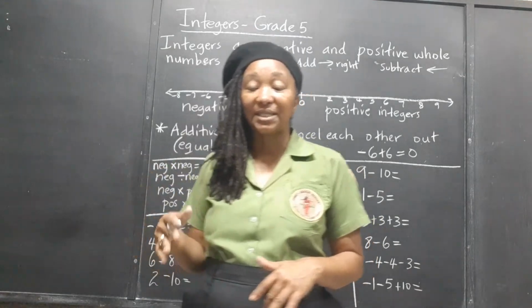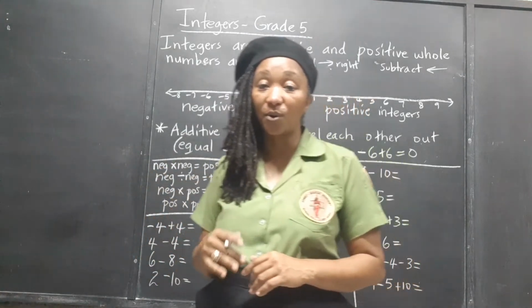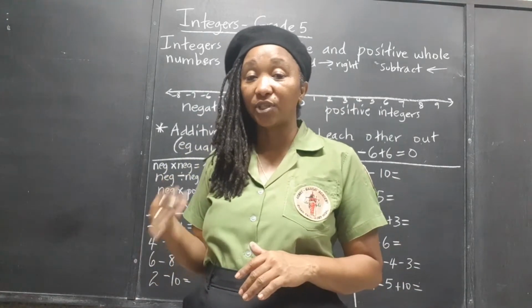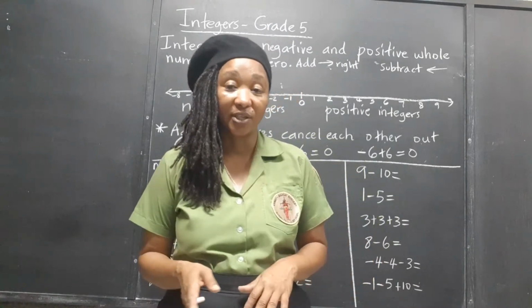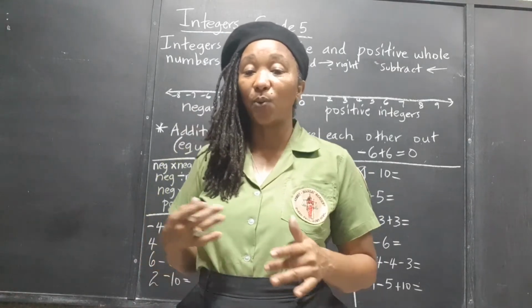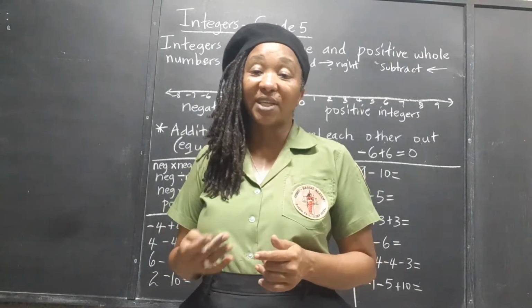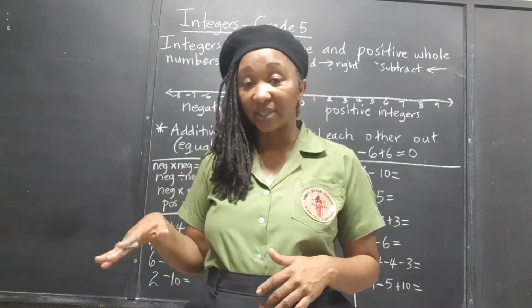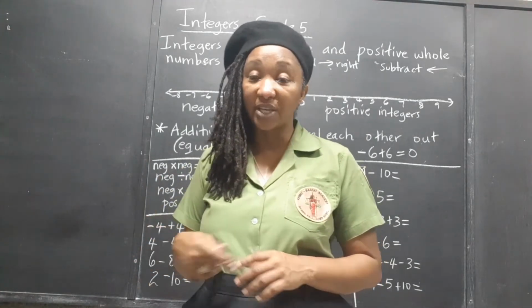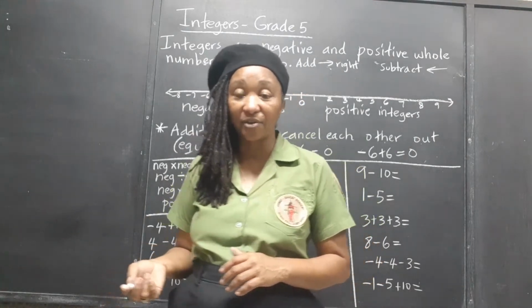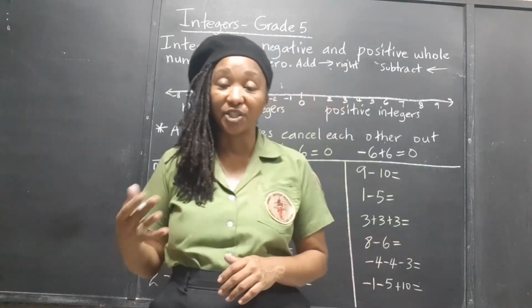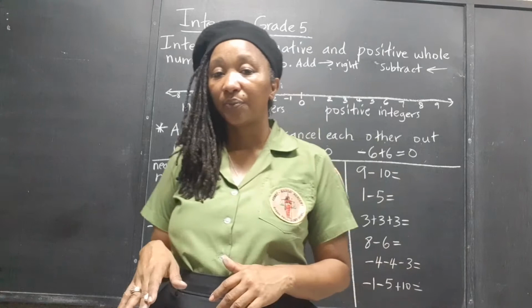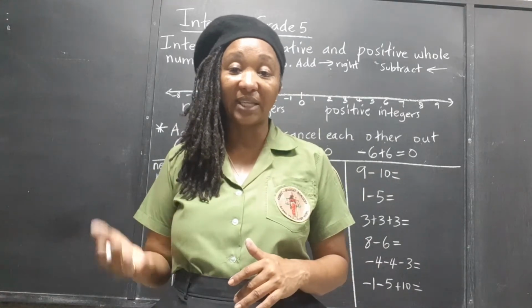The temperature keeps getting less and less, so it's getting colder and colder. We actually have negative temperatures that are below 0. So 0 degrees Celsius is the freezing point. That's when water starts to freeze. But we have temperatures that are even colder than that, and we say they are below 0, right? So negative 5 degrees is much colder than 0 degrees. So the idea of losing value, getting less, that's a concept of negativity.